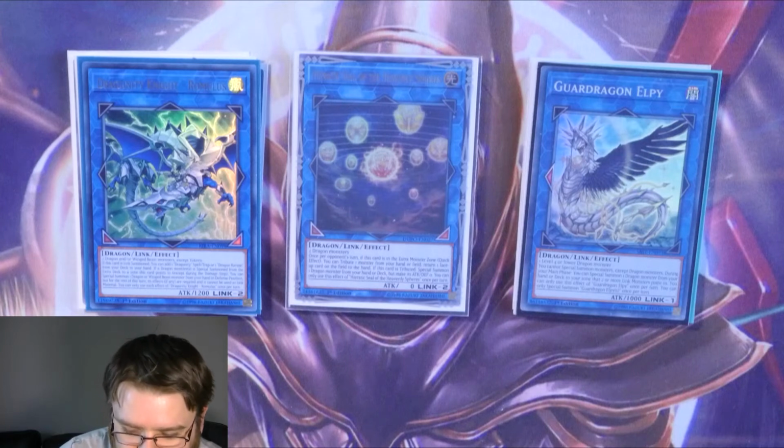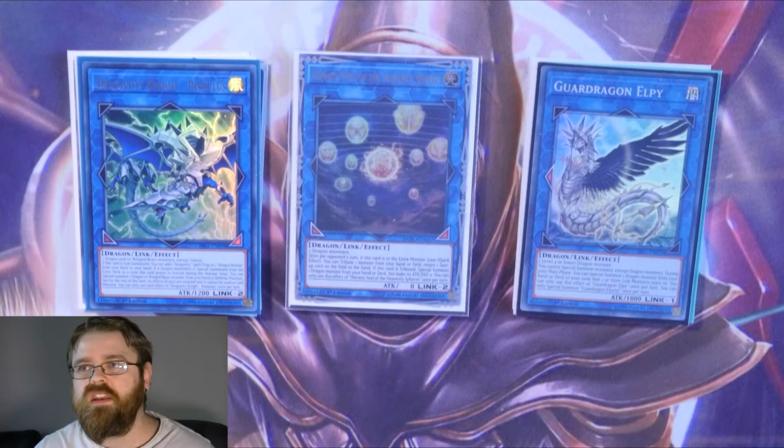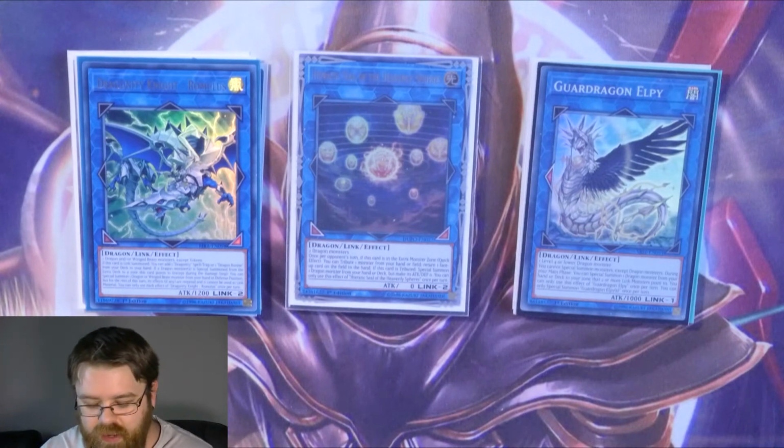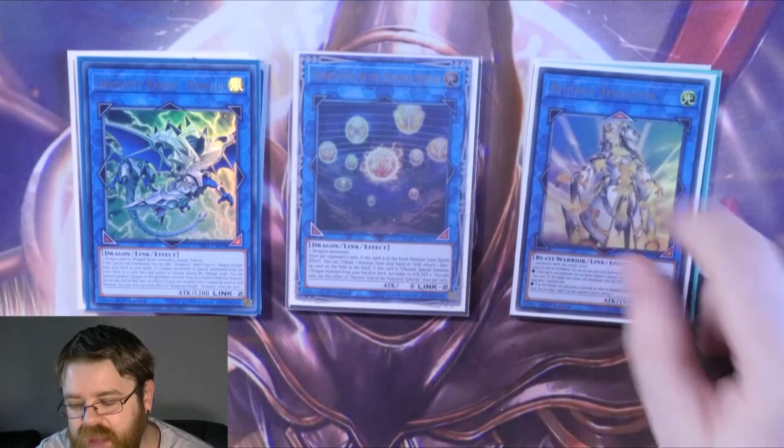It does search out your Dragon's Ravine. If you wanted to put in a Dragonite engine, you could. I really don't see the need for it in this particular build, but it is a very, very good link too. And then the spice that I play, and I really, really like this card, is the Bujinke Amishima.